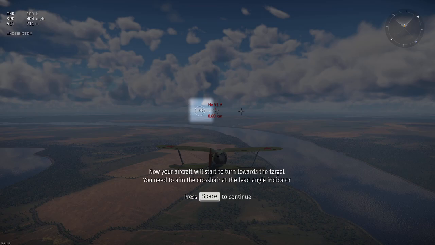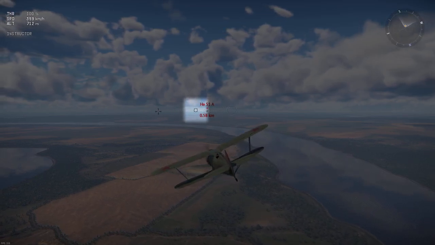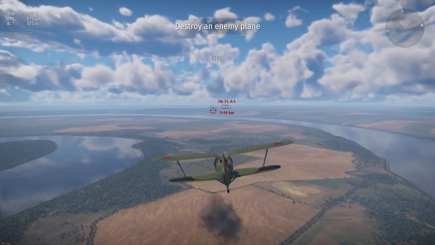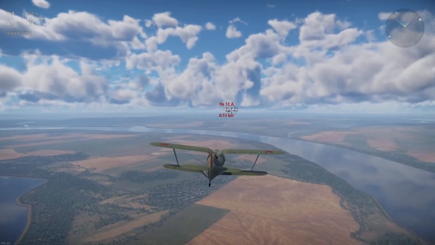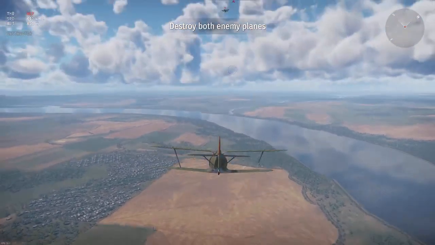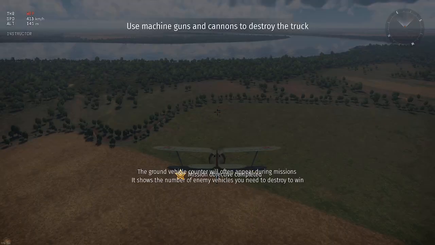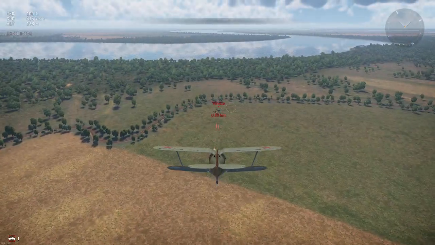Now your aircraft has started to turn towards the target. You need to aim the crosshairs at the lead angle indicator. While fighting, zoom in, return to your machine gun.